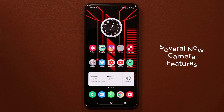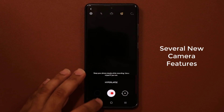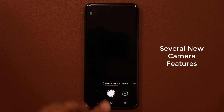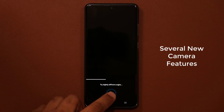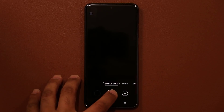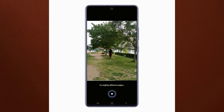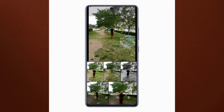Let's move on to the next feature. We have two additions to the camera app. The first one is the brand new Single Take option, now available on A51 and A71. Basically, when you tap on this button, it starts to capture meaningful moments, then adds filters, creates videos, and creates nice photos out of that moment you just captured. It captures 10 seconds of footage with a range of capture modes, all done automatically.